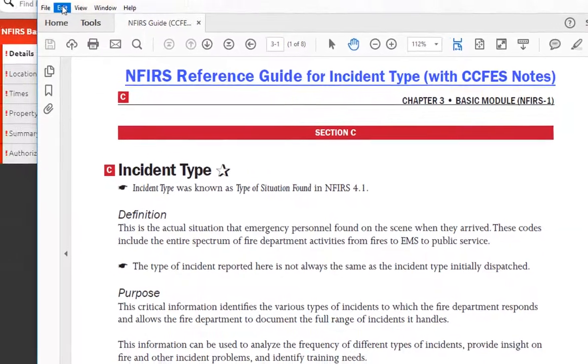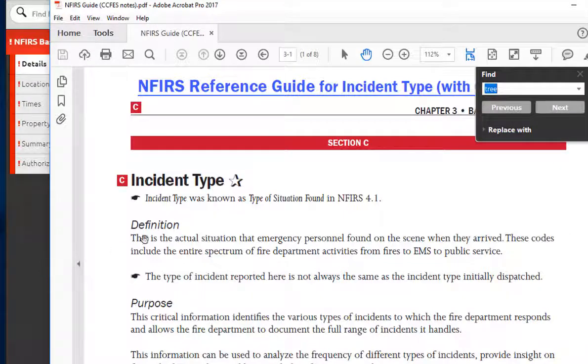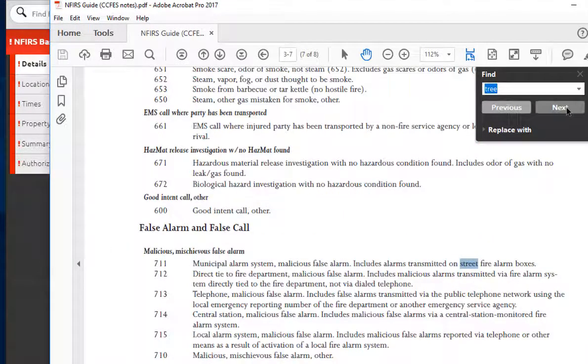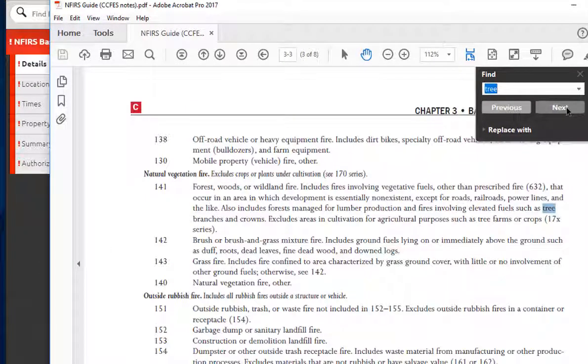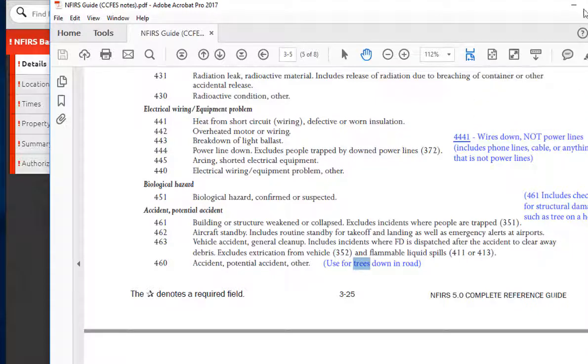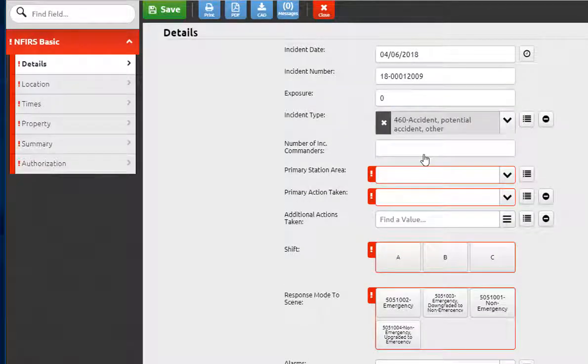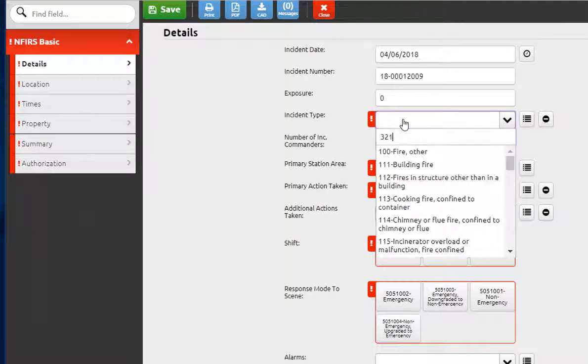So if you want to search for that, you can go up to the edit menu and do find, and you can search for the word tree, and when you hit next, you'll see, okay, here's tree, and now helps us find that we can use the code 460 for a tree in the road. So now I can close this, I can just type in 460 for a potential accident with that tree being in the road. So let's go back to our 321 call.